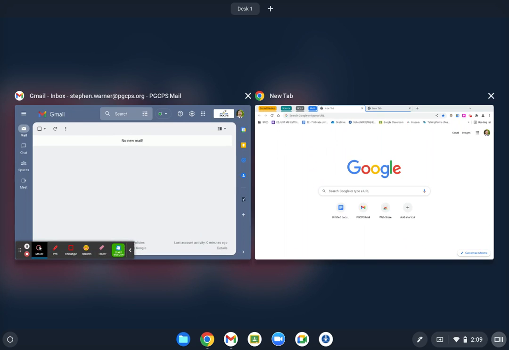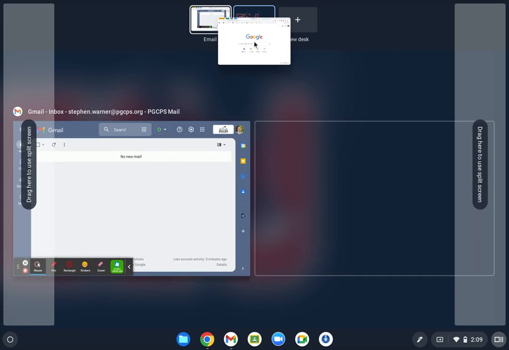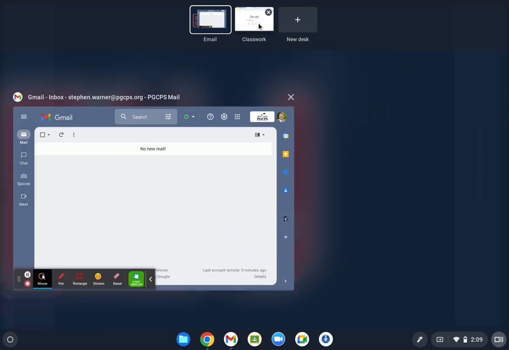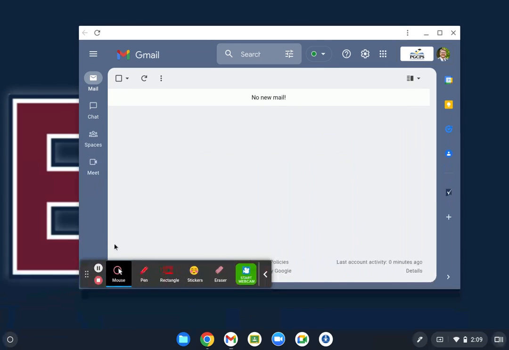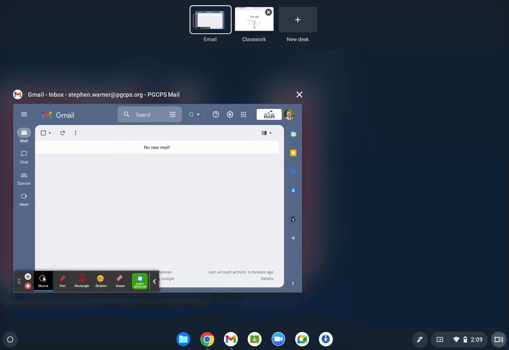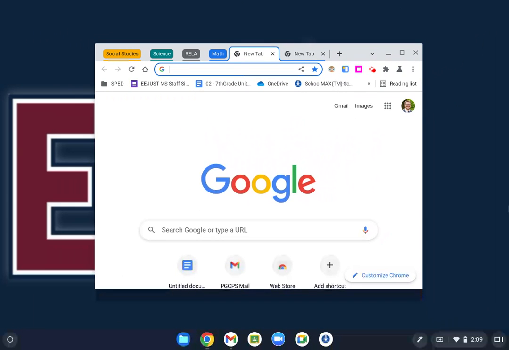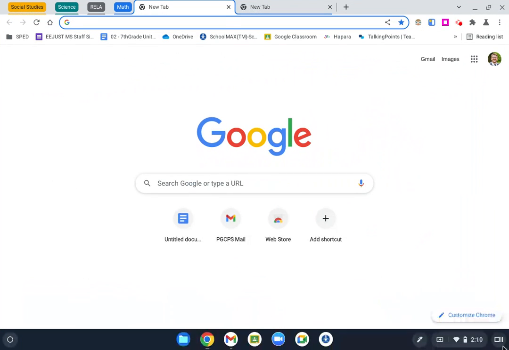If you want to get even more organized, notice up here, there's this bar that says Desk 1. Right, so notice how I added tab groups. You can make window groups on your Chromebook. Right, so let's see, I want to have my classwork, I want to have my email here, and if I drag this window up into the classwork box, notice now I only have my Gmail, but I can go over and click over into this. We got this little slide over animation. So now all of my stuff is in a new kind of virtual desktop.